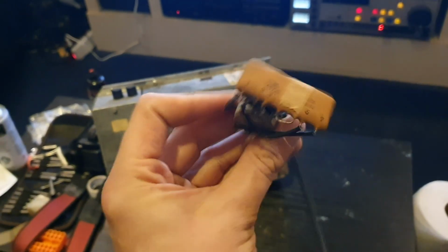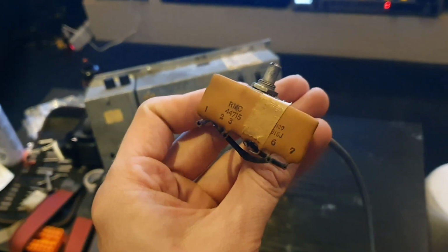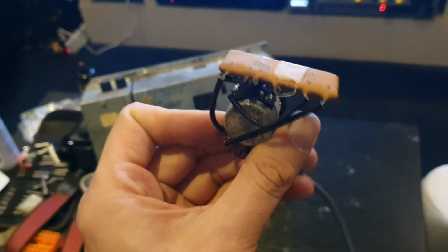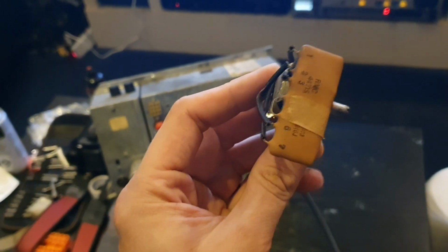But the problem is, this looks like it was a custom one that was made for Rock-Ola. God knows where you get one of these from. I think you've got more chance of plating piss, but not going to get one of those.